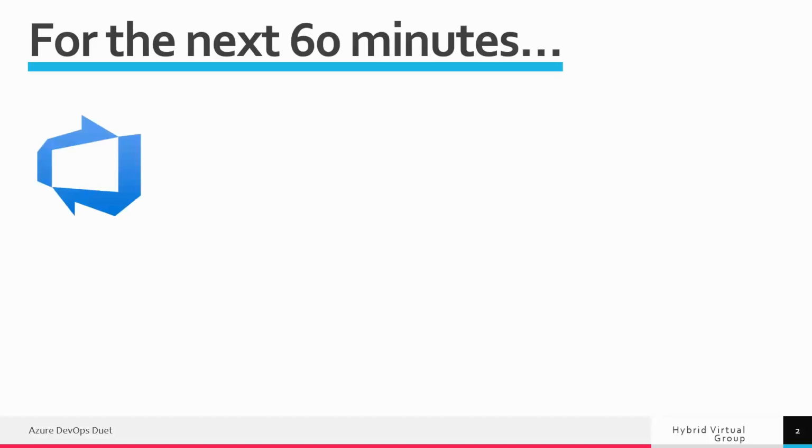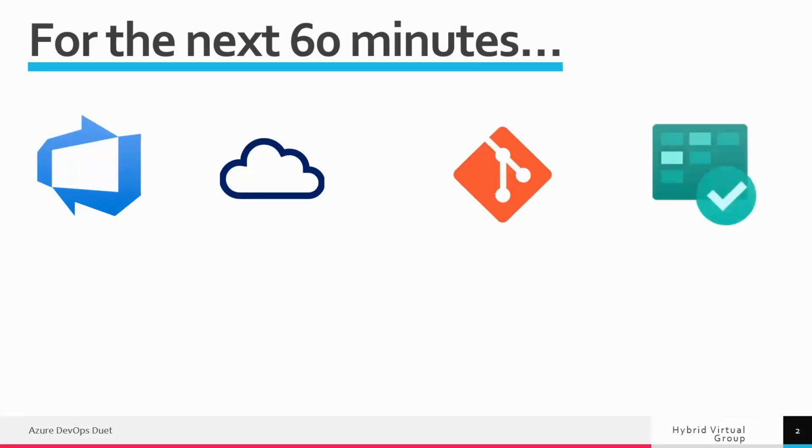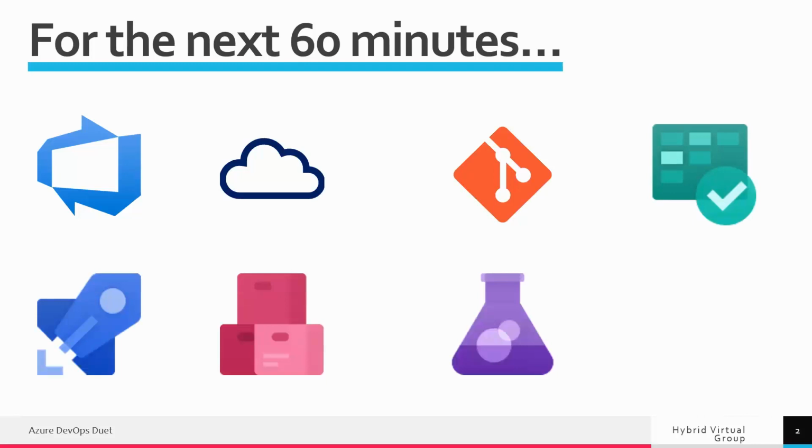And we will be discussing both the cloud and on-premise versions of Azure DevOps, as well as its features, including the source control, the boards, the pipelines, artifacts, and test plans. And even though this is an Azure DevOps session, we will also mention some things about GitHub as well. And at the end of this session, you will have a basic understanding of the main features of Azure DevOps and how it can be used for your data platform deployments.